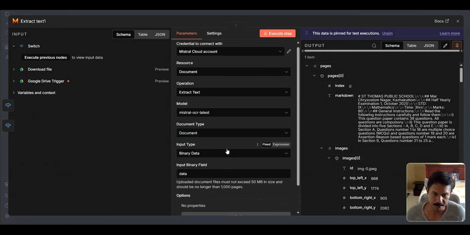Oh, hold on, we actually do have one change to make. The document type here would not be a document, it would be an image, right? So the only change from the first flow that we saw, where we tried to extract text from a PDF, is that now we are trying to extract the text from an image, so here the document type would be an image, okay? It would not be a document. I think the other things remain exactly the same. It should be fine.